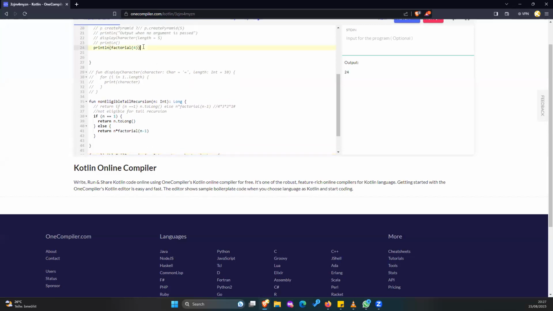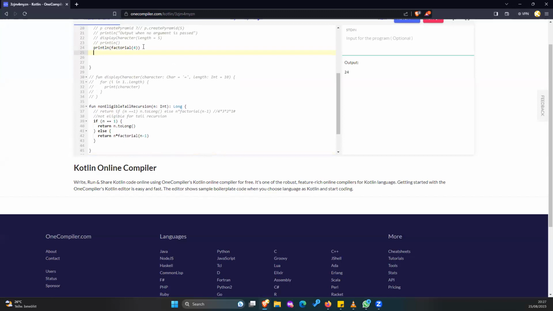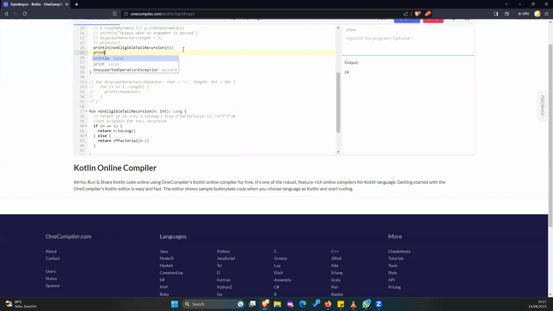Where's our main function? Okay, so this will definitely give an error, so let me use this actual function name. Okay, so after you print that, then let's print eligible tail recursion, which is our Fibonacci, right? I'll show you one more thing, but let me just do this, and then let's give it some values.